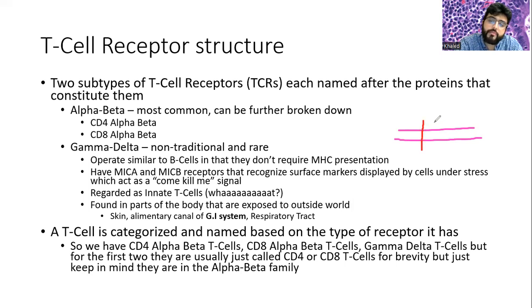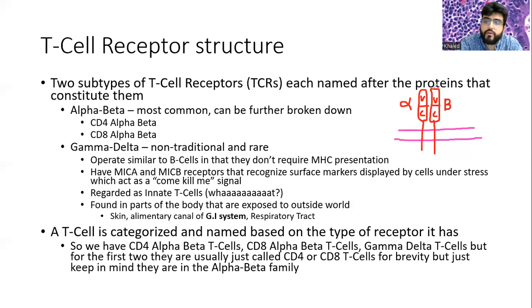So you're going to notice crossing through the phospholipid bilayer, you're going to have a transmembrane component, but then you have these. So most of the time when we talk about T cell, it's going to be called an alpha beta T cell. And the basis of it being called alpha beta is just the simple fact that it has an alpha chain and a beta chain. So this one that we have here on the left, or right, depending on how you're oriented, is alpha chain, and this is beta chain. And then similar to what we saw in the B cell receptor, there's going to be a variable component and a constant region, right?